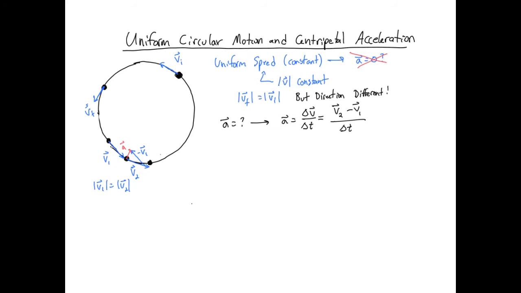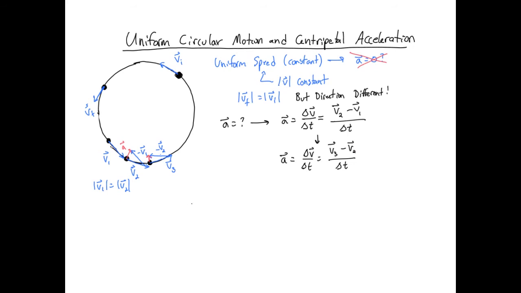I'm going to do this one more time. After the same time period, my object is now right there. My velocity is again directed tangentially to the circle. The acceleration can again be found just by taking the final minus the initial, v3 minus v2 now. And so I can find the acceleration at that point being directed like that. Again, I don't know the exact size of the acceleration because I don't know the time interval delta t, but all the directional information is in the change in the velocity.